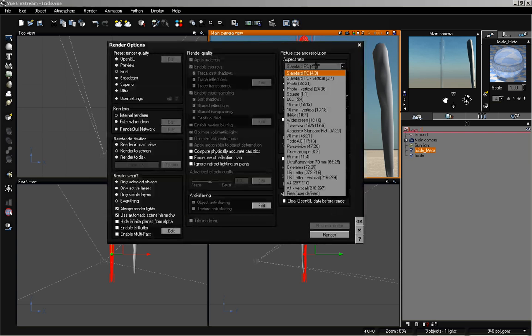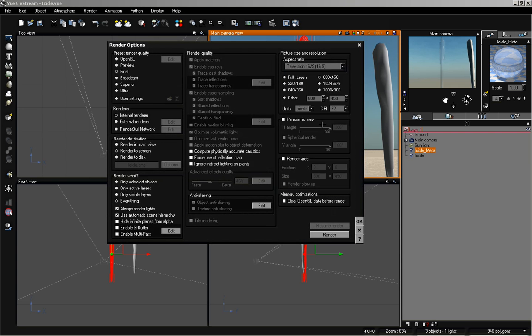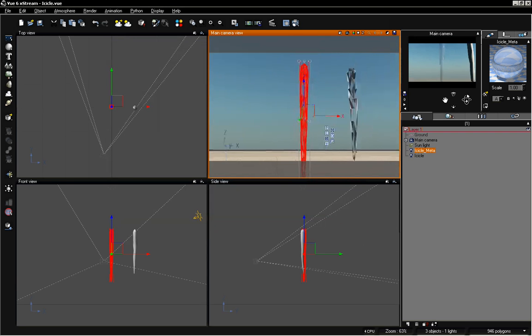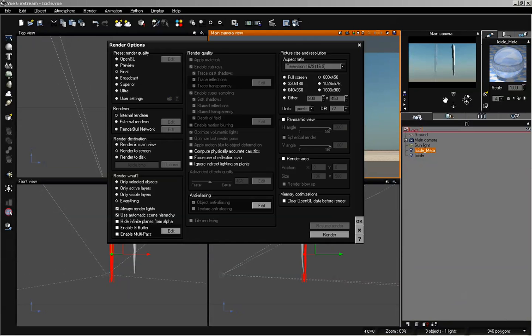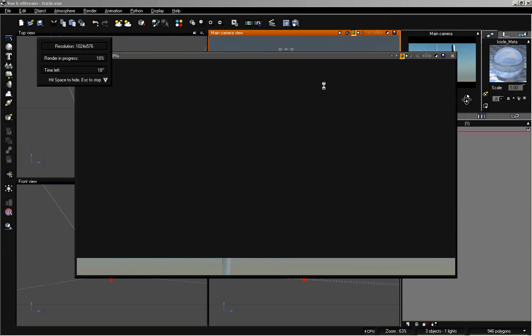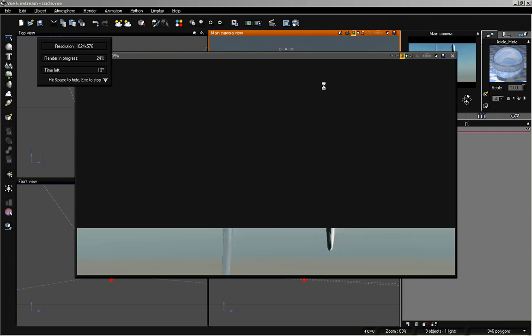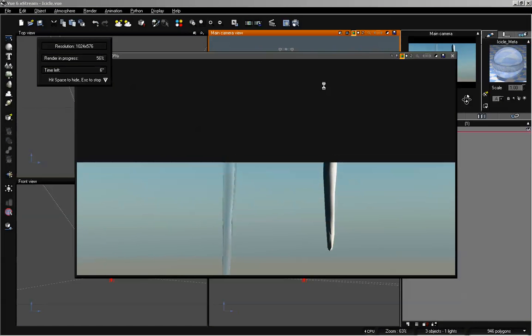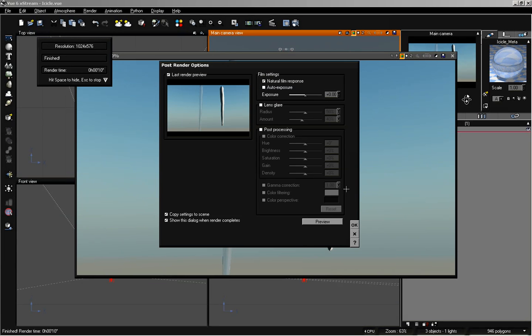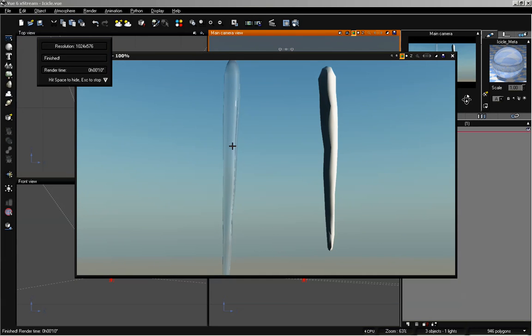But I'm going to go ahead and change our render settings and our aspect ratio to 16 by 9, that way we can see both of our icicles. Increase our render size, and go ahead and render a frame of that, just so we can see what it looks like so far, and get an idea throughout the process of how it's going to turn out. Our anti-aliasing quality right now is really low, so we see some jagged edges, and we'll of course be increasing that with final renders. Right now this is just to preview what it's going to look like.